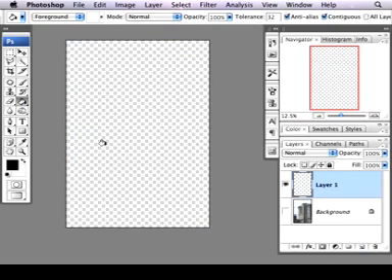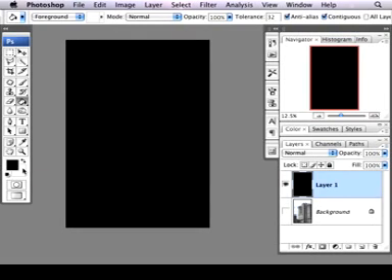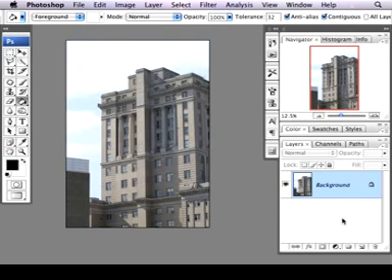I'm going to show you what you're going to do instead. You could grab this paint bucket and do all this stuff, and then you'd have to click on it and fill the layer. That's not cool. What you want to do is Command or Alt Delete, or backspace, I don't know. If I do Command, it will fill my layer with this color right here, white. If I do Alt, it will fill it with black or whatever. I can just pick my color. Do Alt, since it's the one in front, and there's the red right there. That comes in handy all of the time.